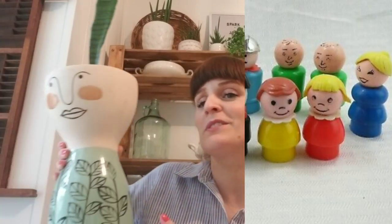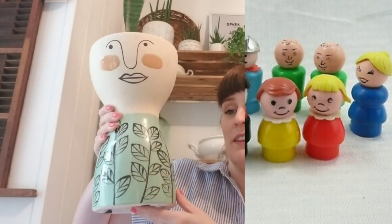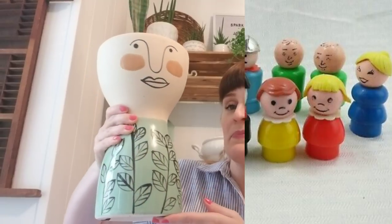I shared it on Instagram and somebody said it looked like a little person — and it totally does! If you grew up in the 80s, you'll remember the Little People toys. It looks exactly like one with the larger head and cylindrical body. The planter was $16.99 at At Home, and the Sansevieria came from the plant swap.